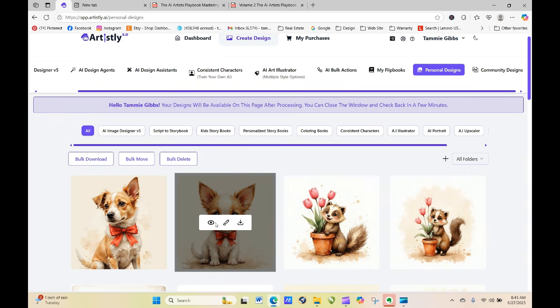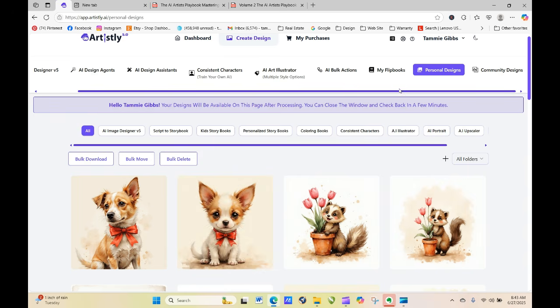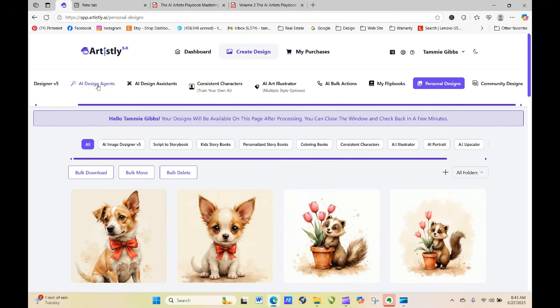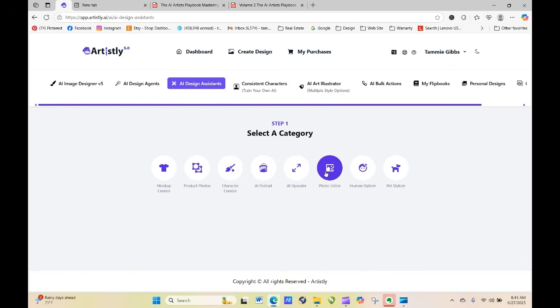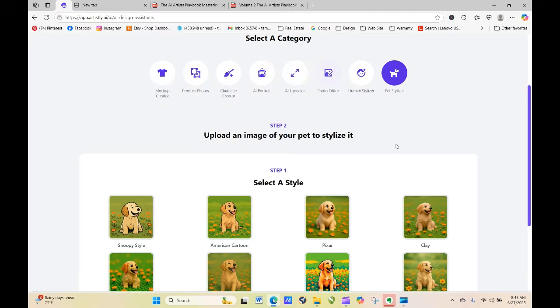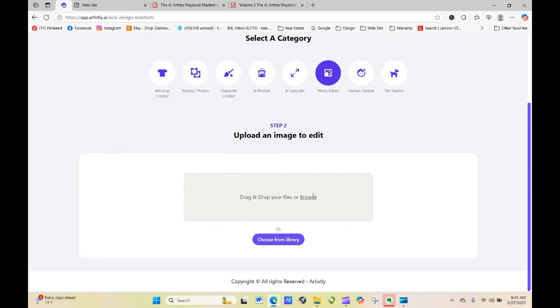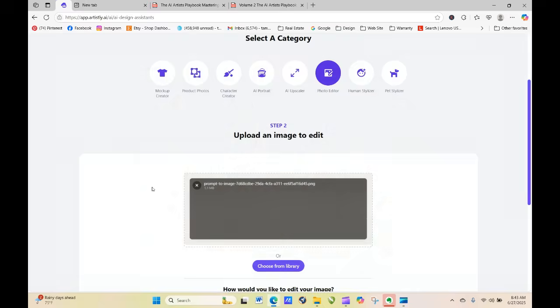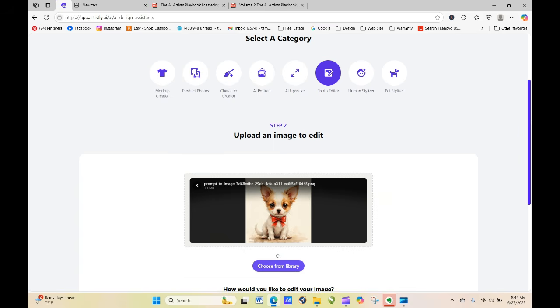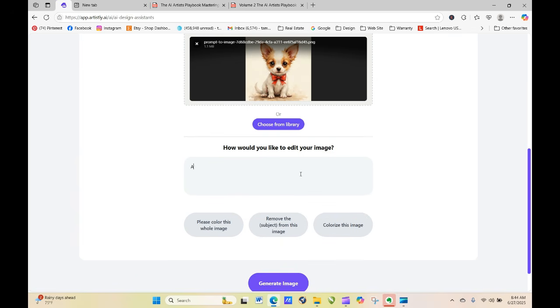Let's take this little dog right here, and we're going to go into maybe the photo editor, or I don't want a pet stylized like that. Nope. The photo editor, and choose from the library. Let's choose this little dog and just say apply this to this image.